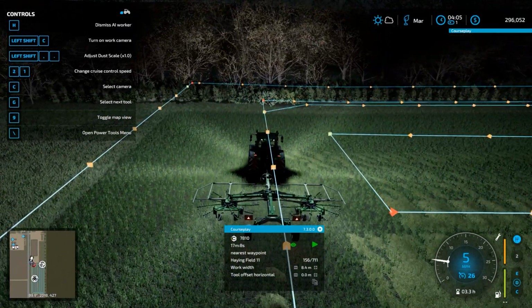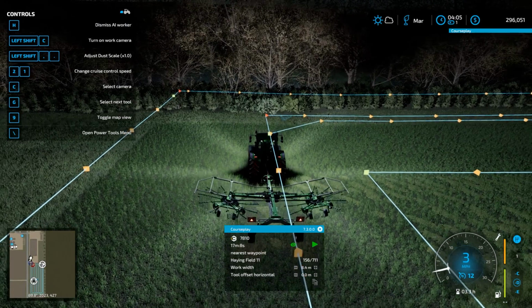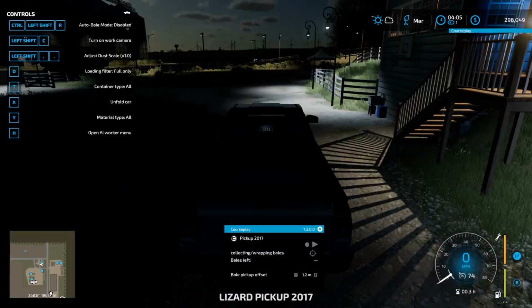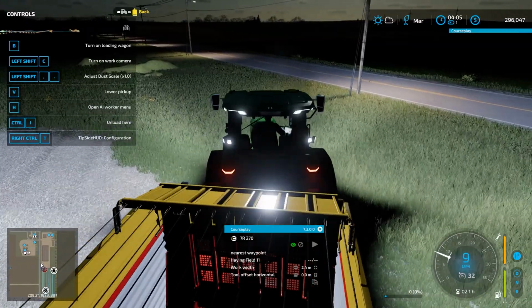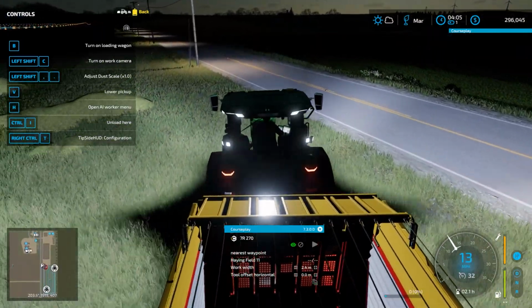I'm liking it. Well, see, there's no windrow here. Doggone it. See, we're on the second pass here now, so I can try the forage wagon, I guess. First of all, I might do this. I'm just going to fill it up.